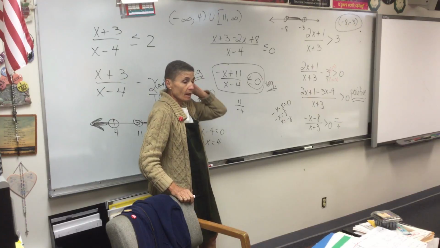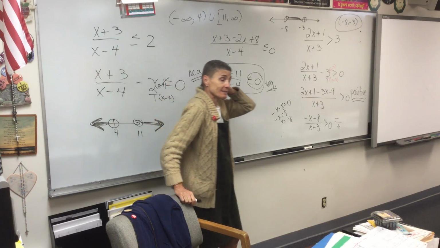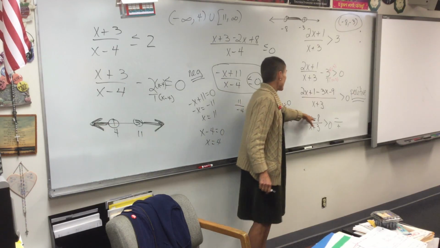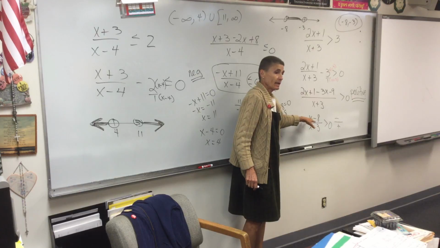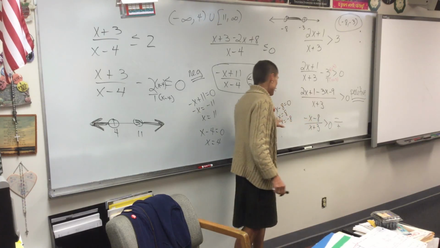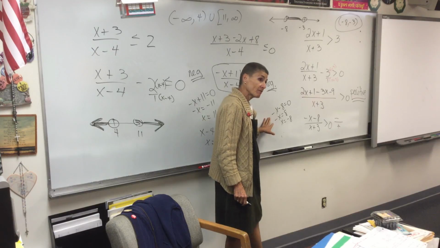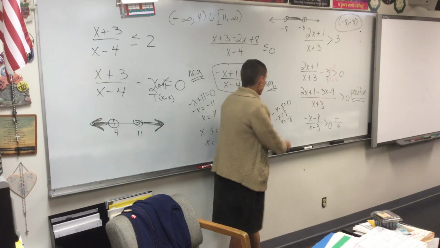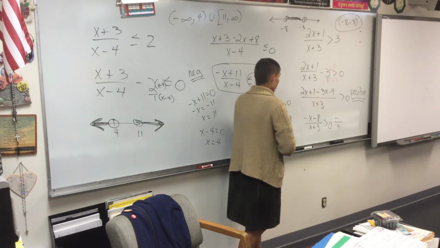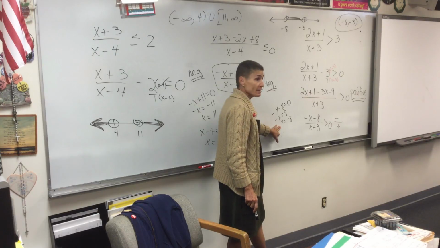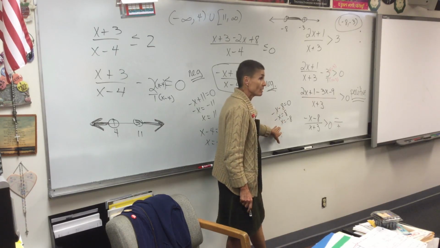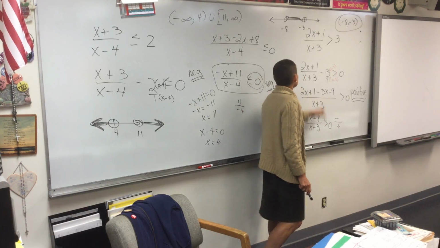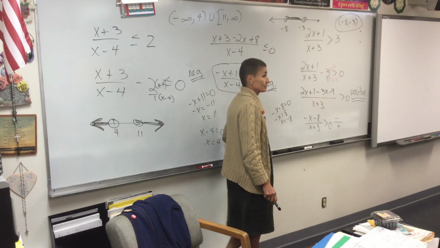Wait, mine works. I got, first of all, are your dots at -8 and -3? They were. Okay. All these negatives baffle me, and I'm old and the teacher, so I do this work over to the side. How did I tell you where to find the dot if you were unsure? Set it equal to 0 and solve it. So I set my numerator equal to 0 and I solved. There shouldn't be any question about that. That gives you -8. The denominator, I can just tell, is -3. So there are my 2 dots on the number line.